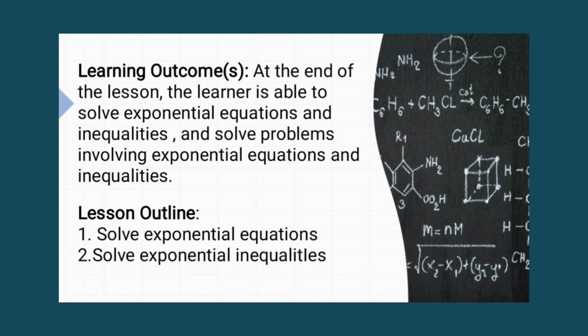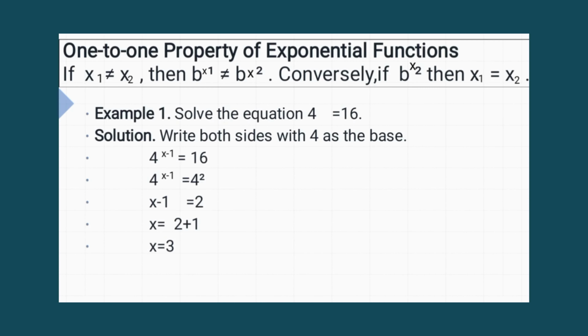Number 1, solve exponential equations. Number 2, solve exponential inequalities. One-to-one property of exponential function: if x sub 1 is not equal to x sub 2, then b raised to x sub 1 is not equal to b raised to x sub 2. Conversely, if b raised to x sub 1 equals b raised to x sub 2, then x sub 1 is equal to x sub 2.